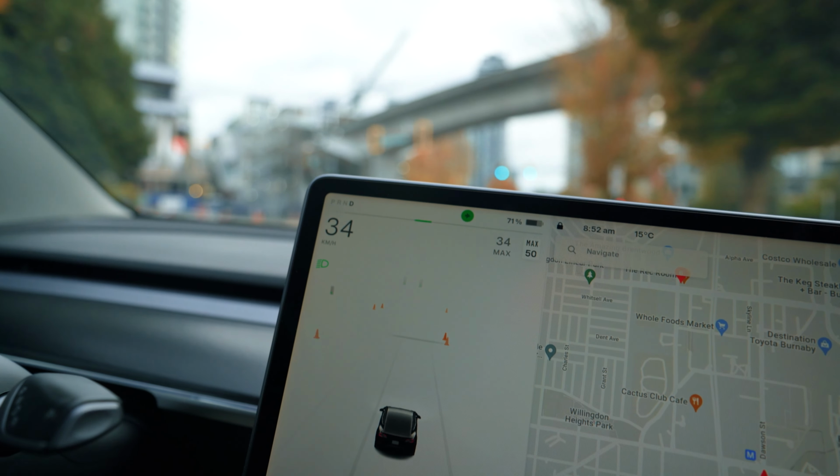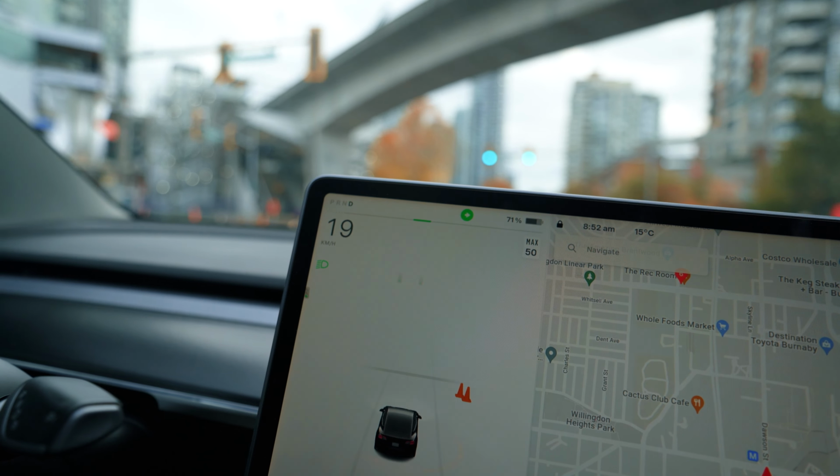So the first thing that I really like about the Tesla, and this one is not exclusive to Teslas, this is a characteristic of EVs in general, is having one pedal driving. So what I mean by that is with electric cars you have regenerative braking. And what that is when you let off the throttle, the motors will brake for you, helping you slow down, and it also puts electricity back into your battery. Having regenerative braking as part of your throttle control is something that I didn't expect to miss so much when I switched to using that gas car on our trip.